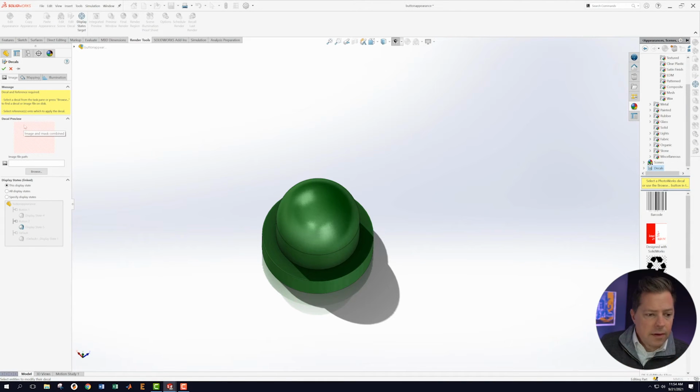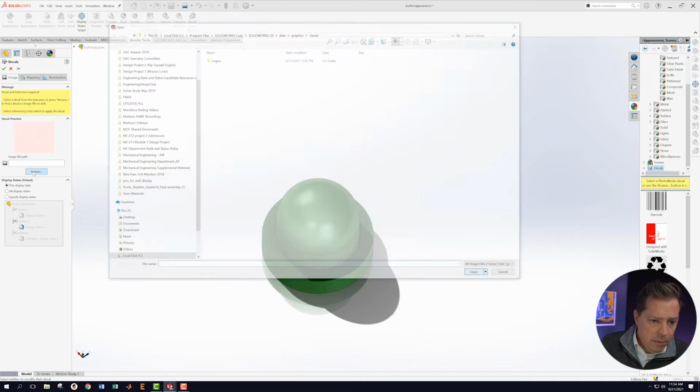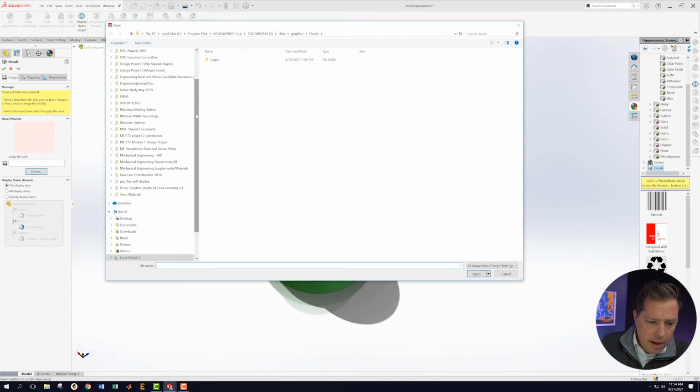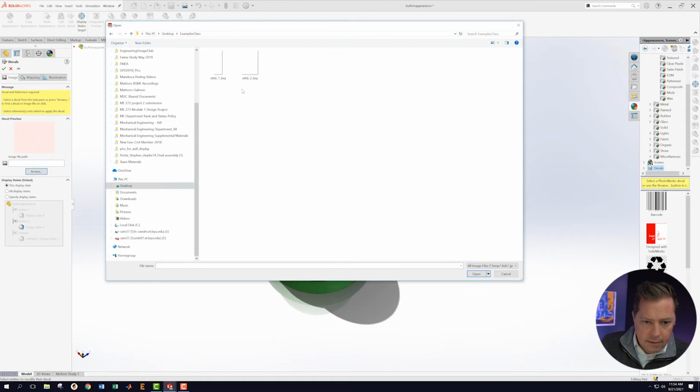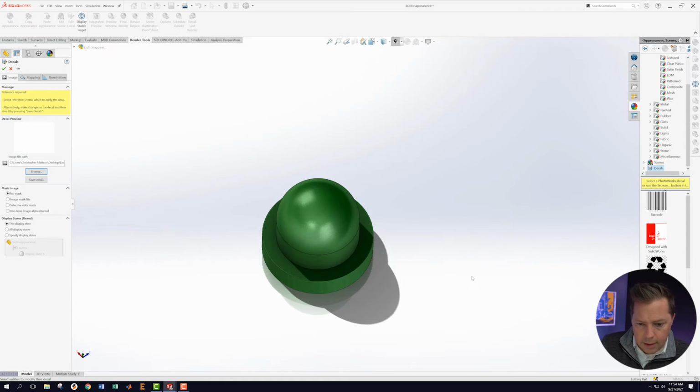And what I want to do in this case then is start to do all the stuff that it says right here. The first thing that I need to do is find the image. So I'm going to browse for my image, and in this example, we're going to take this 1. Okay. And we'll come back to some of these details over here in a second, but it is important to know that I want the 1 to only appear on this display state. I don't want it to appear on all the display states. So I'm going to leave that the way it is.